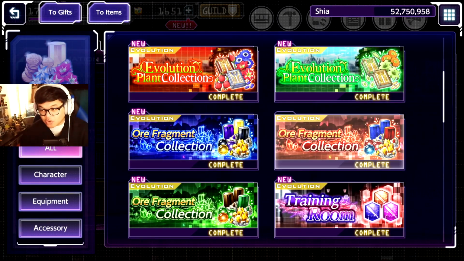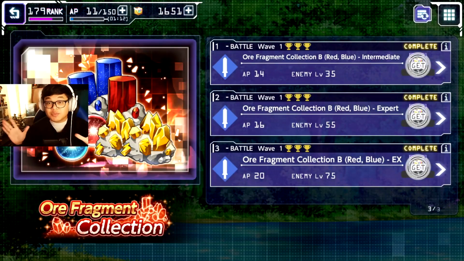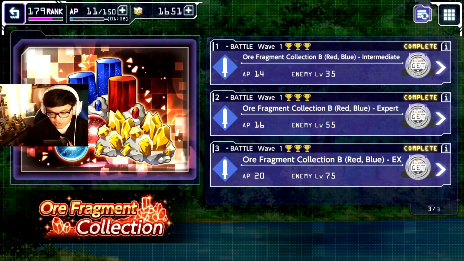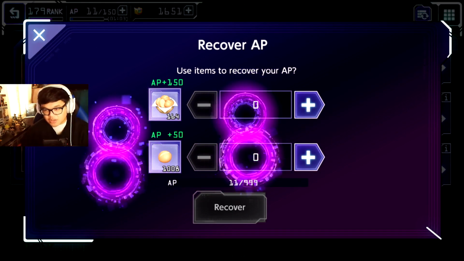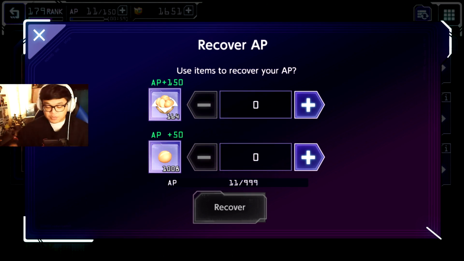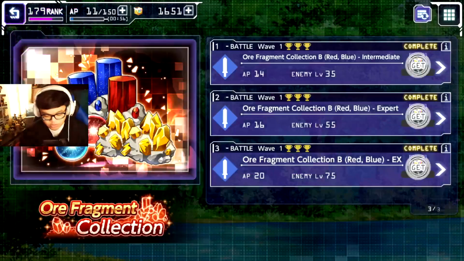Now luckily, unlike before, when it was locked to how many times you could do it per day, now it's unlimited, so you can just grind this event as long as you have a lot of AP. I talked about this in my beginner guide. You can get a lot of them through the exchange shop or events, but we'll keep it there. You can watch the beginner guide to see more.